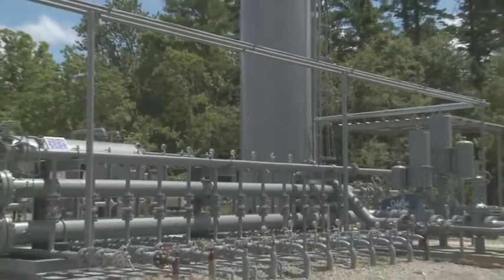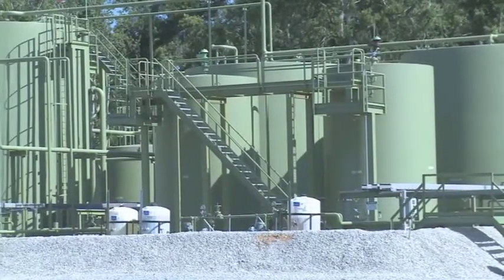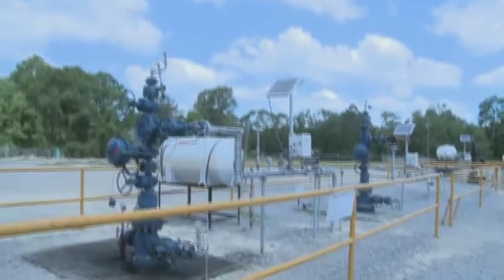We can take what other people currently consider a waste, CO2, and utilize that to produce more domestic energy here at home in order to lessen our dependence on foreign sources of oil. So we get the benefits of producing more domestic energy as well as the environmental benefits of permanently sequestering the CO2 in that process.